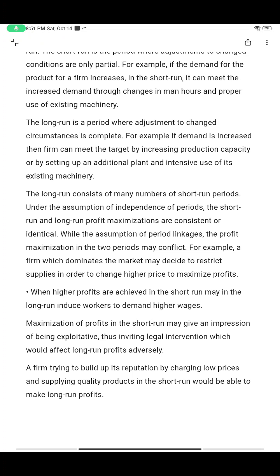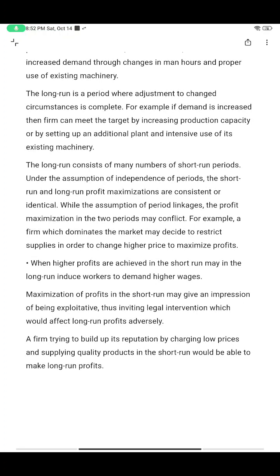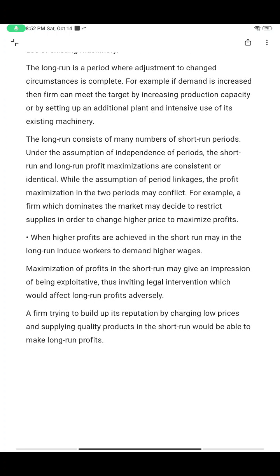That means they will either build new plants or get some good machinery. These long run investments will last forever, for more years, not the short run. If you buy machinery and set up a plant for a short period of time, then the profits and the machinery cost will be almost equal, so you won't get that much profit. But if you consider a long run, even if you have machinery and plants, since it is a long run, you can save your profits. That is the difference between long and short run.